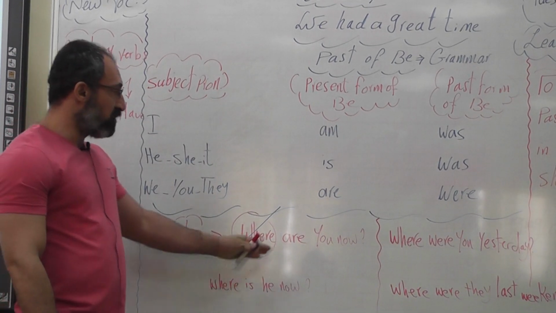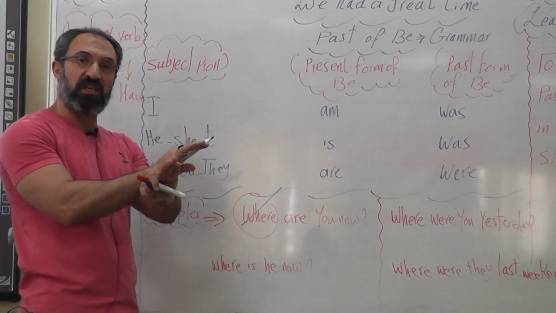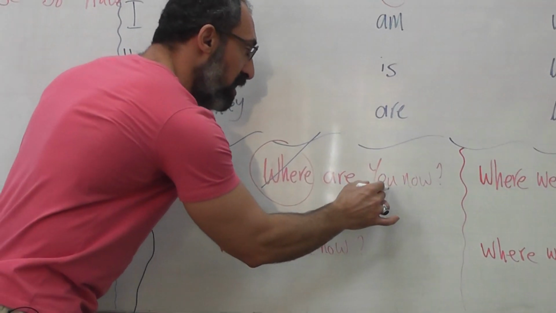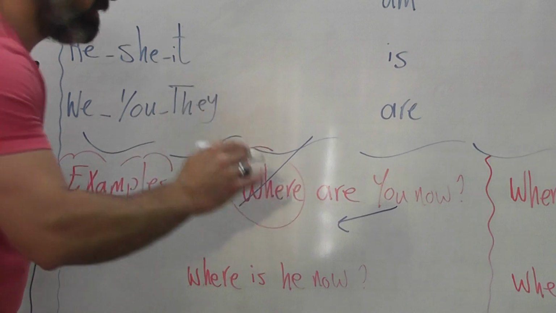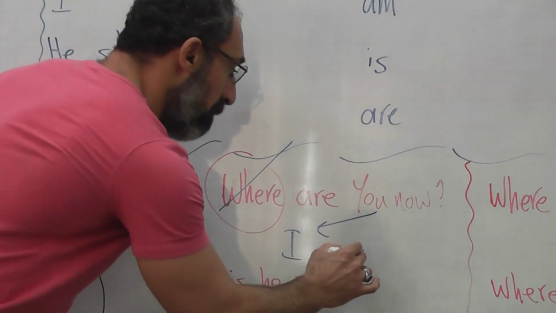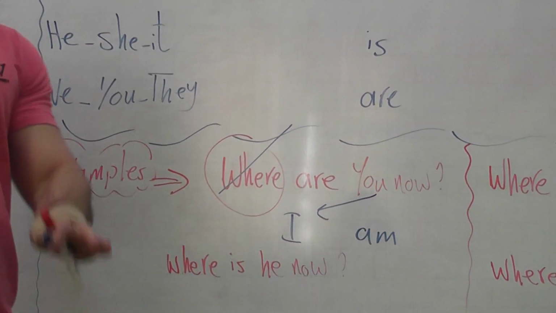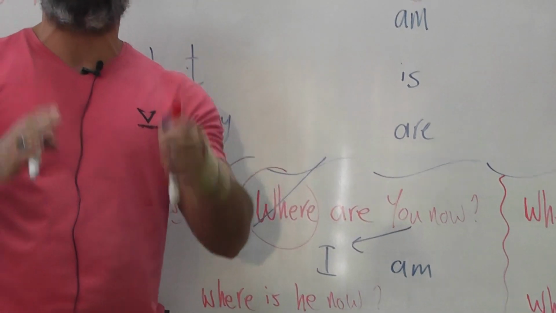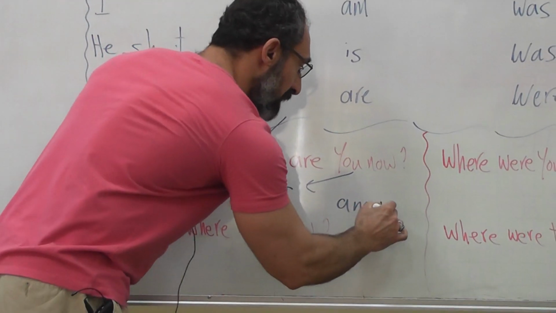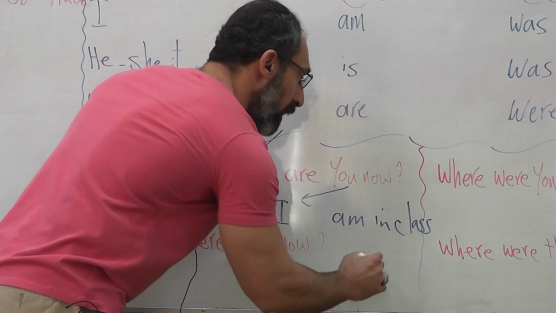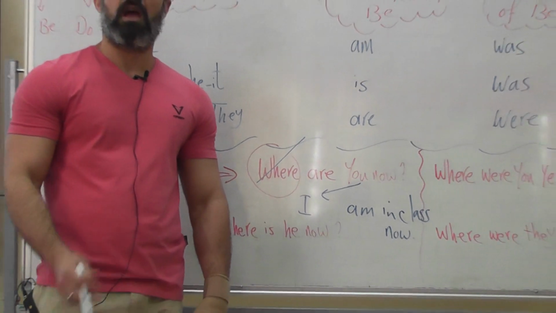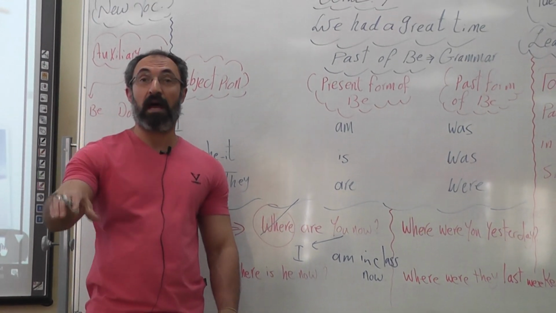Then we have come to are you. We have to cross between you and are. And take into your consideration that we have to change you into I. Then we have to change are to am. So, I am. I ask you about the place. So tell me, where are you now? For example, as for me, I am in class. Okay? I am in class now. What about you? Yeah, you can say, I am at home now.